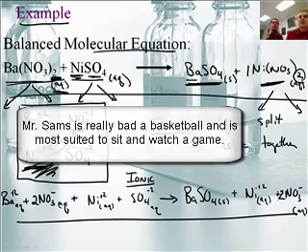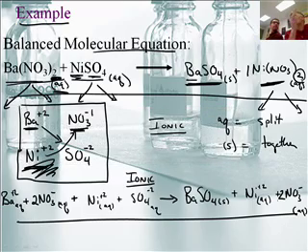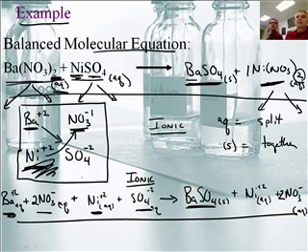So what we want to do, it might be this way. If you go to a dance and a couple gets together at the dance, what does everybody talk about the next day? The couple who got together. Not the two couples who didn't get together. They spectated, they watched. So what really happened is that at this dance, barium met sulfate, and they made barium sulfate. Nickel and nitrate just watched, because there's still nickel and nitrate on the other side of the equation. So they are considered spectators.